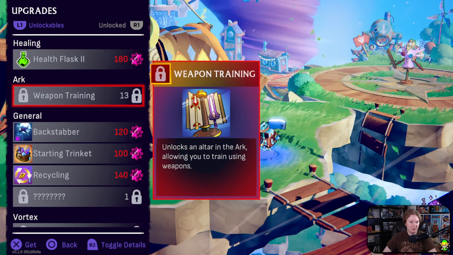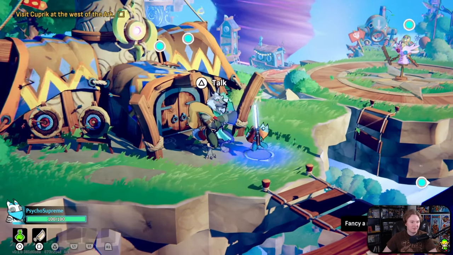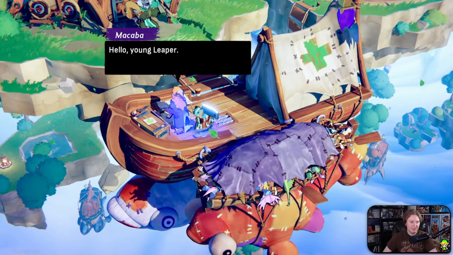Unlocks an altar in the Ark, allowing you to train using weapons. That's tempting. Okay, now it's gone.